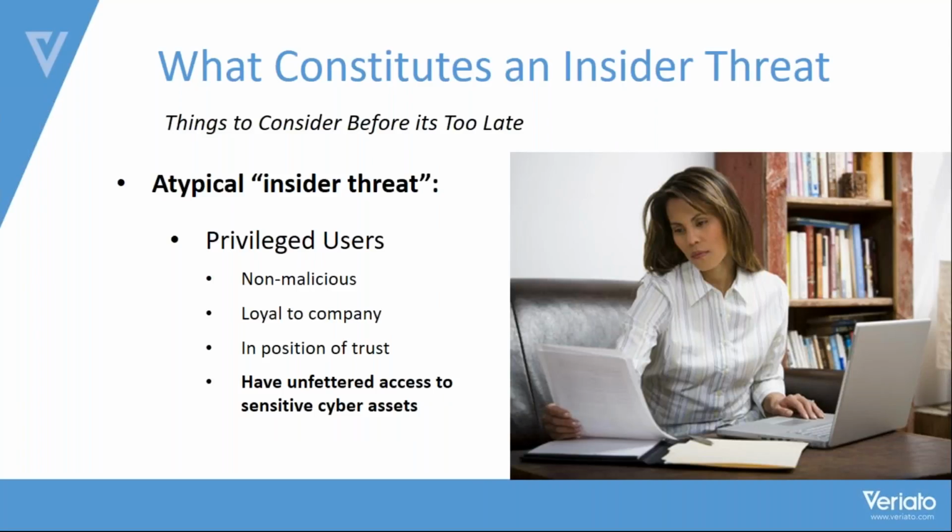We have privileged users. Now, these are the big guys. These are the guys that we're talking about with this high-level authorization and clearance. Now, they're not malicious. There's no malicious intent. You know, they might be quite loyal to the company or its strategy or our future success. But the thing is, they're in a position of trust with the enterprise, and they have unfettered access to sensitive cyber assets. Now, you're going to see them even make mistakes.